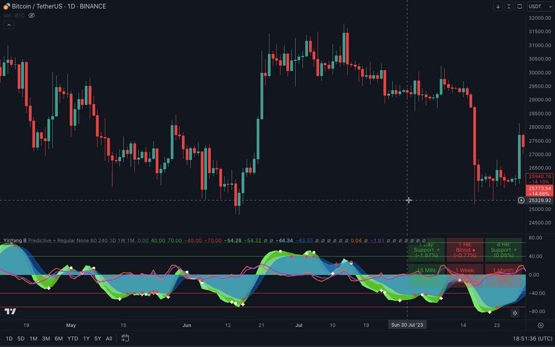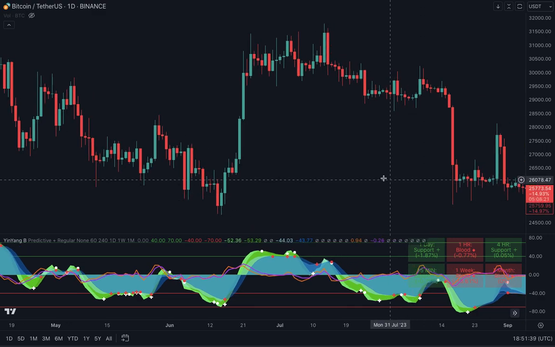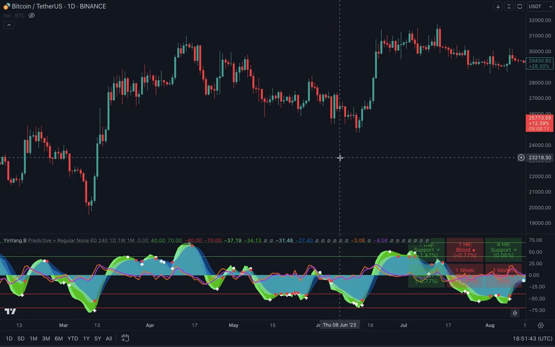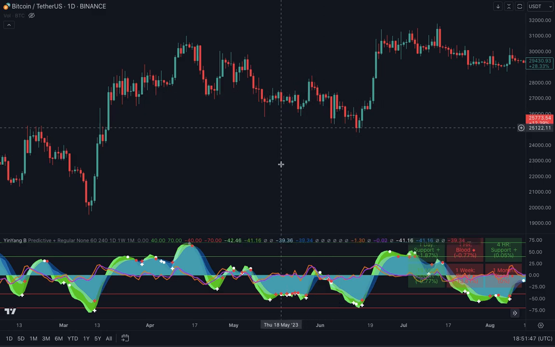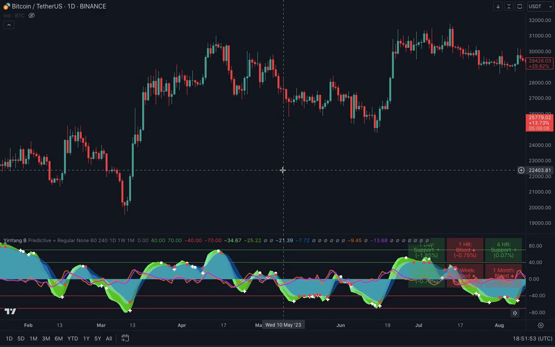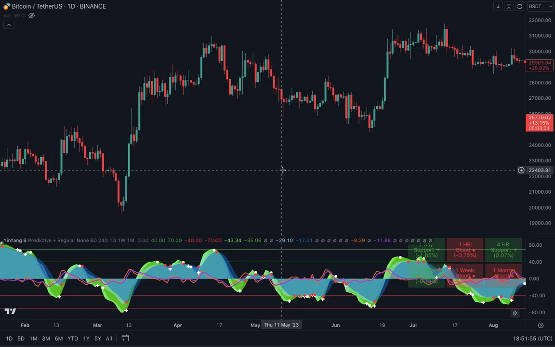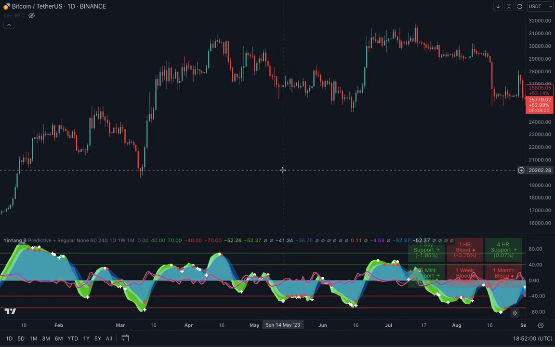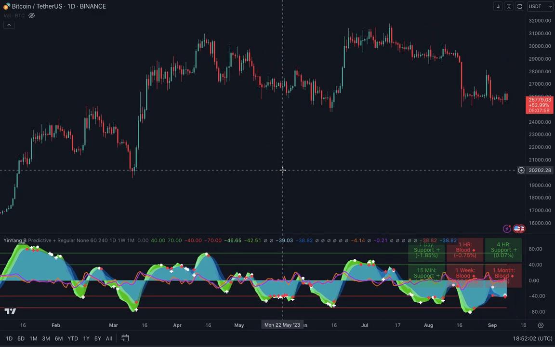Yeah, you could potentially call it that, but you've got to combine it with other indicators too. You've got to combine it with our RSI, our fear greed, our Yin Yang A, our volume, and make a conclusive choice. No matter how much information you have, you're never going to be right 100% of the time. But being as educated as possible is what's going to be helpful.